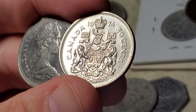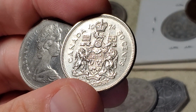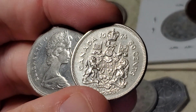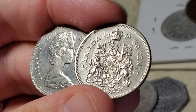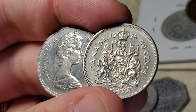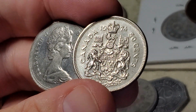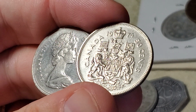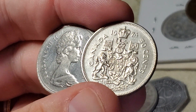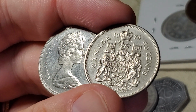But the way that I won money on it was I went to a trivia contest, and they said, name the Scottish mythical creature which is on the shield or something like that. And it was like the final Jeopardy question. Everyone else said the Loch Ness Monster, but I knew it was the unicorn because of this coin. So yeah, I won like a $10 gift card to something. So I will now always associate that story with the Canadian 50-cent coins.